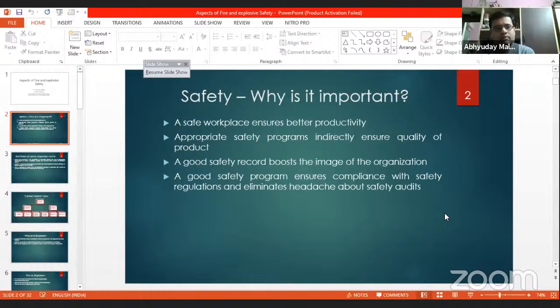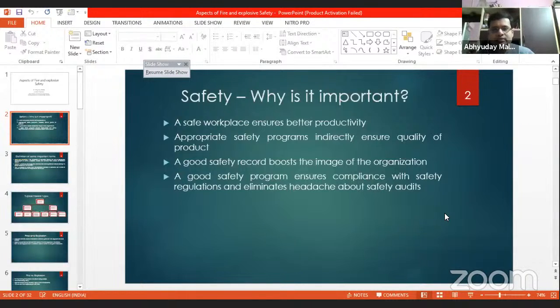Also, if the plant where you are working is not safe, then the quality of the product suffers because of the lack of control measures that should be there in those plants. A good safety record also boosts the image of the organization. If an organization suffers from accidents on a day-to-day basis, its image suffers a great deal. Hence, a good safety record also leads to procurement of important orders. And lastly, safety audits are nowadays a part and parcel of any industry. Whenever such an audit takes place, if the safety measures are not in place, then there is a last minute hurry to put everything in place, and this creates chaos in the organization.